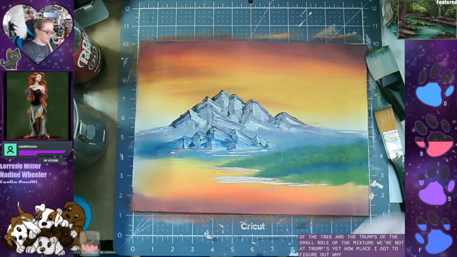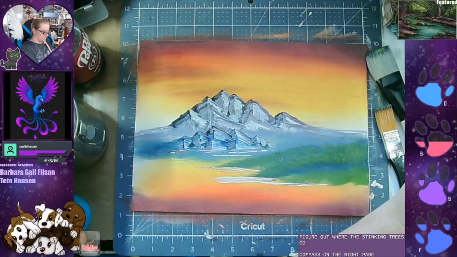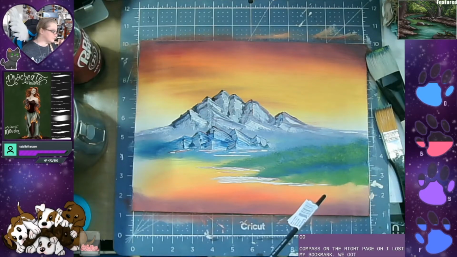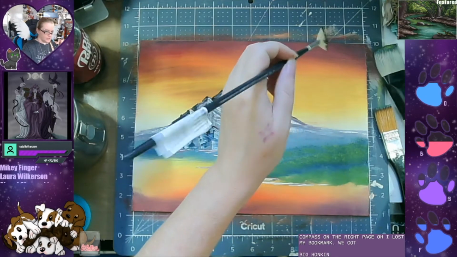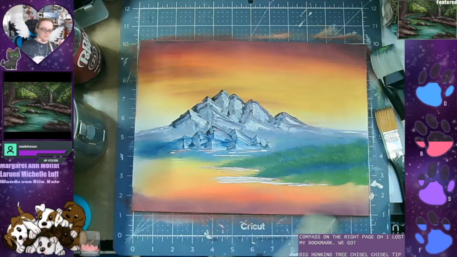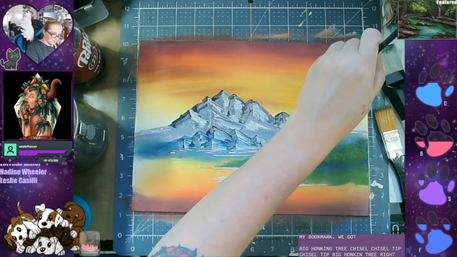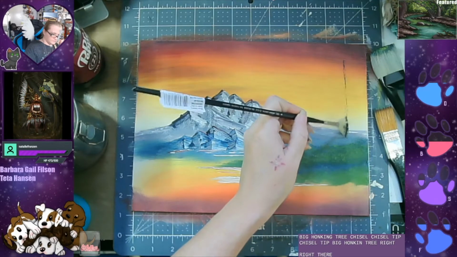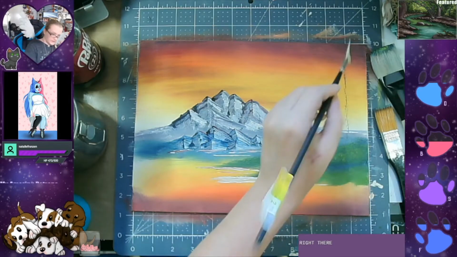Oh, please. I gotta figure out where the stinking trees go. Oh, that's not the right page. Oh, I lost my bookmark. Oh, there it is. Good job. Okay. We've got a big honking tree. Big chisel tip. Chisel tip. Big honking tree. Right there. Chisel tip. Okay.